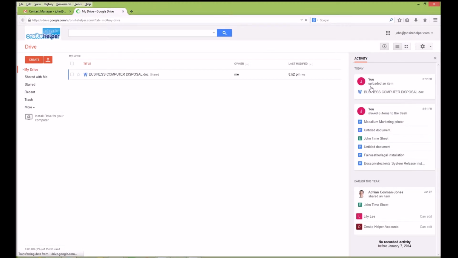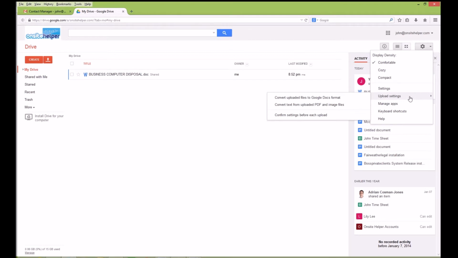When Google Takeout archives the files, Google automatically converted the files into Microsoft Office format. So Google Docs turned into Microsoft Word, Google Sheets into Excel. Here we have the option to convert back to Google Drive format, so we get the benefits such as collaboration of many people. So to do this, we click on Settings, Upload Settings, and I like to choose the option Confirm Settings Before Each Upload.